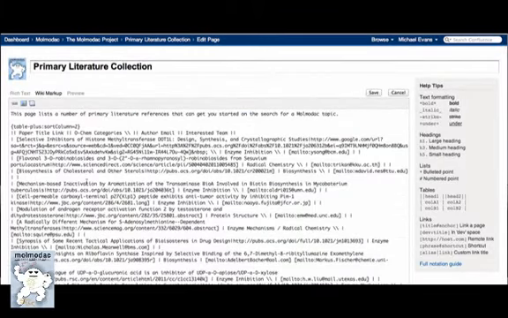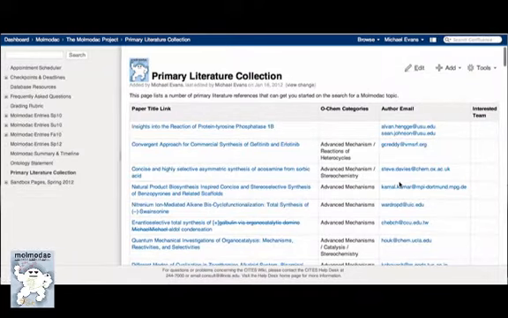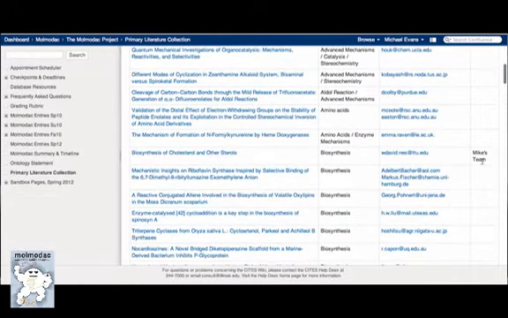And so each row contains one last cell that is empty. And if you want to make a claim on a particular paper, just type your team name into that column and click Save. And now we can see that I've claimed this paper on the biosynthesis of cholesterol and other sterols.